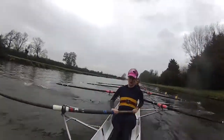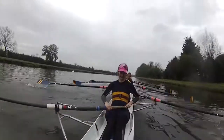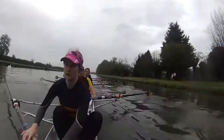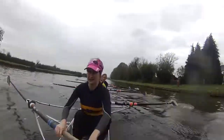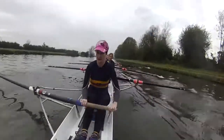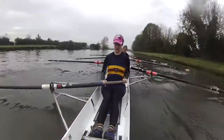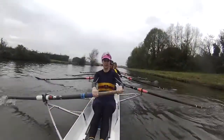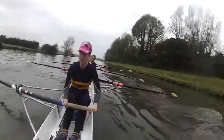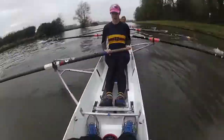Just keep it up off stroke side. Drawing through, long there, long there. Keep that length. Let's keep that cover. So we've lost a little cover since that earlier part of the race. I think that's because we're starting to rush the slide. So let's all of us just take a breath and come up that slide together. Nice. Good. Every stroke, consolidate consistency. Great stuff.